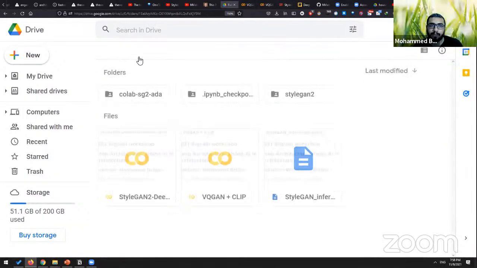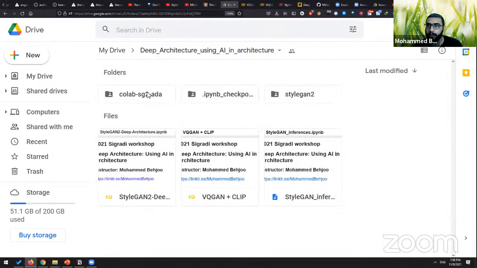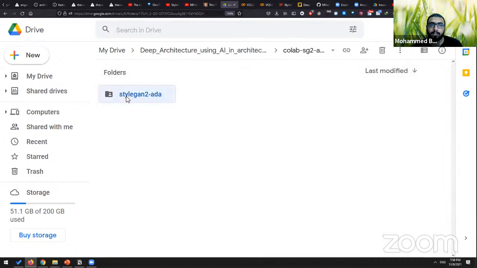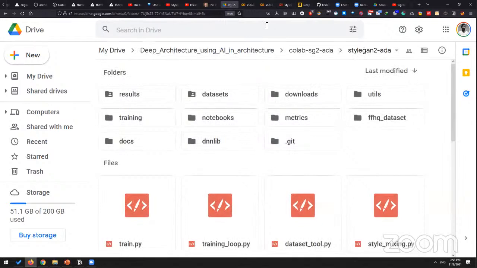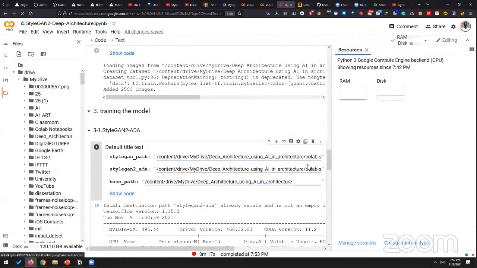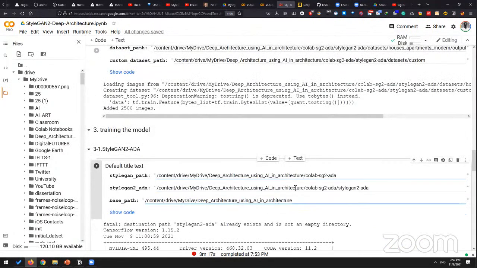This is the main path, deep architecture using AI, and I created Colab SG2 and created a stylegan2 ADA. Those two folders we can create in the same place, on our drive, right?